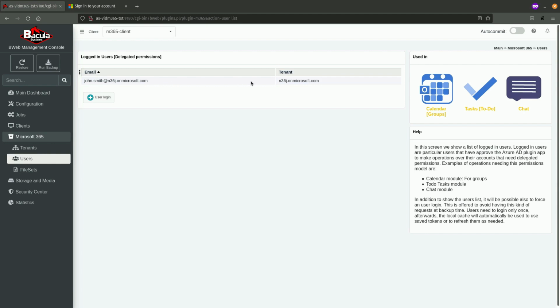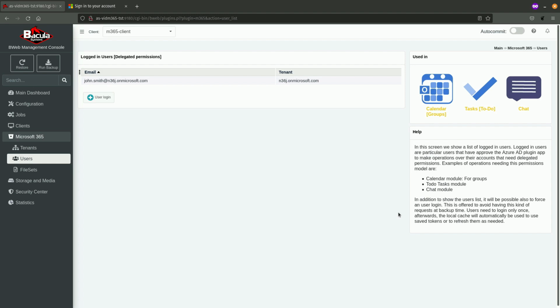There is also an optional third authentication step that you will need to take in order to be able to back up certain group-related items from Teams and chat, but this process is strictly carried out on the Microsoft portal. You will need to carry it out in order to be granted access to the protected API in Microsoft Graph. And this process is described in detail in the plugin documentation.